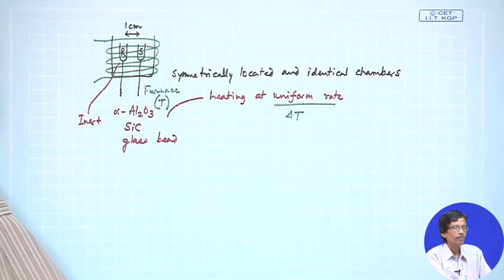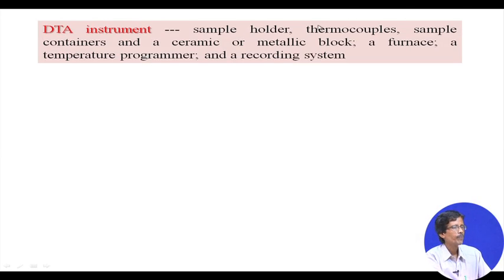So, we have the sample holder, then the thermocouples. The thermocouple is the recording device. We all know that there is a resistance change if there is a temperature change, and there is a voltage difference, so that voltage difference can be monitored. It is not only true for this instrument, but also for the next type we will talk about, the DSC, differential scanning calorimetry. There we use a calorimeter instead of the furnace used here. There is good similarity between these two instruments, which we will discuss.